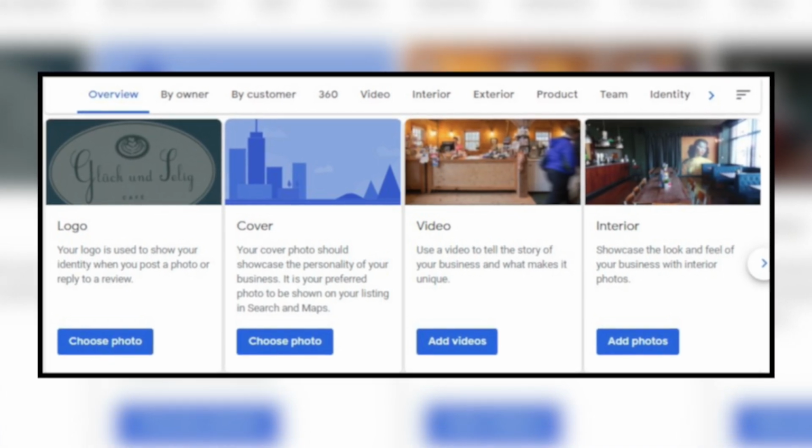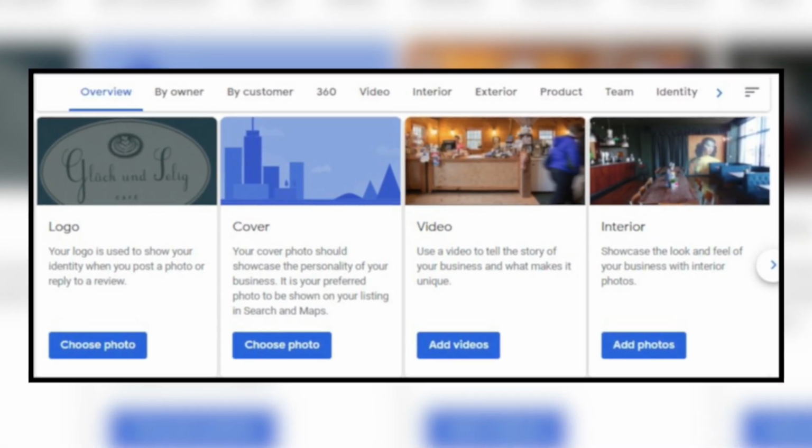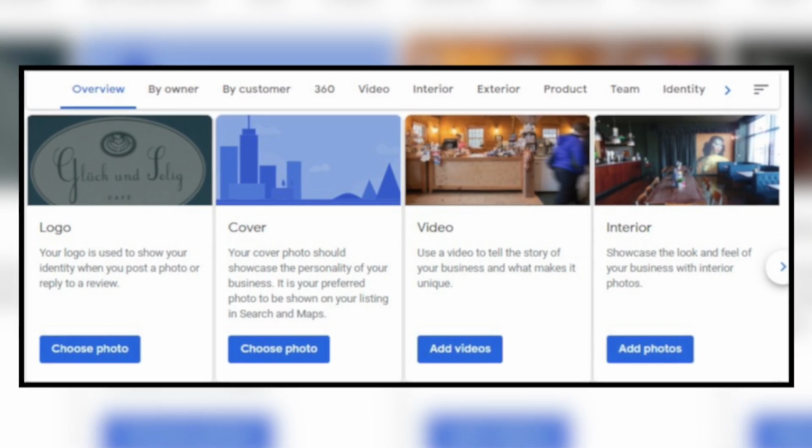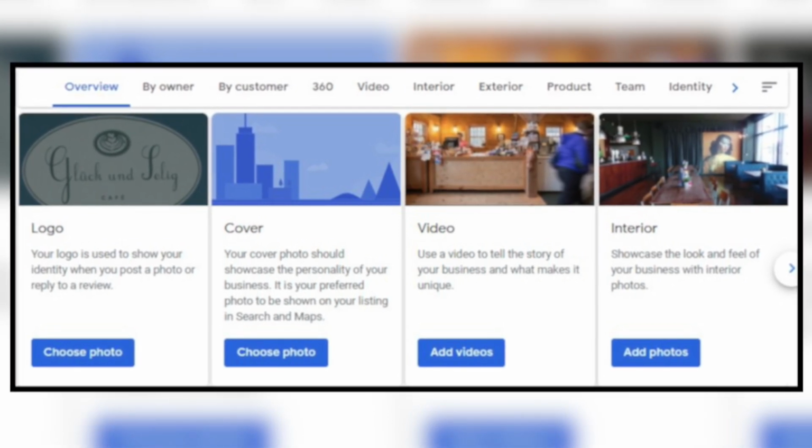According to Google, your listing is a great place to showcase the photos that capture your business. Businesses with photos receive 42% more requests for driving directions to their location from users on Google, and 35% more clicks through to their websites than businesses that don't have photos. To me, those seem like really good reasons to include photos with your profile listing.